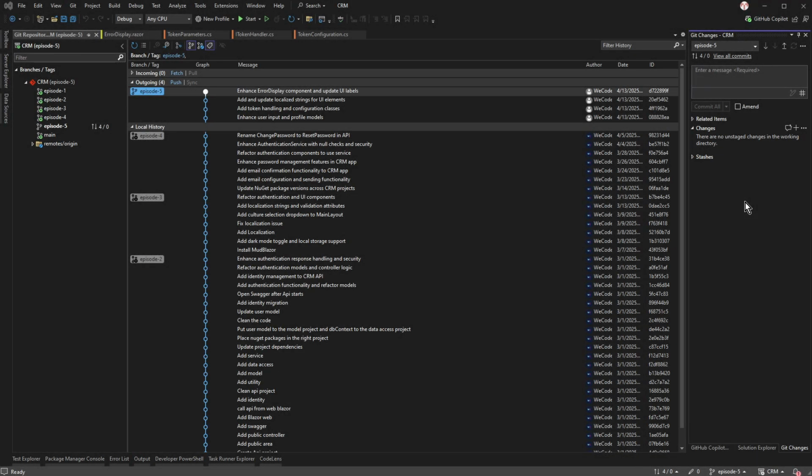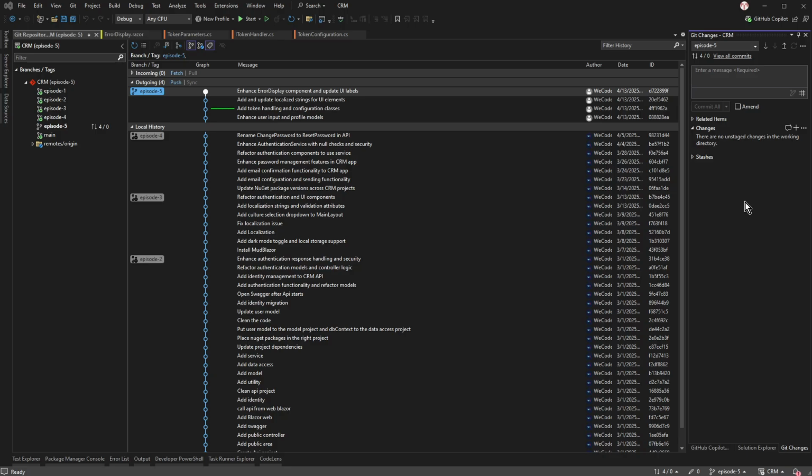I made a few small changes to the project just to save us some time. Let me quickly show you what I did so you don't miss any steps and the commit order stays clear. As you can see, I've made 4 commits on the episode 5 branch. And for those of you who might not be familiar, you can open this view by clicking on the View All Commits link here. In the first commit, I updated a few models that we're going to need in this episode. Nothing too difficult. We've done similar things in previous parts.